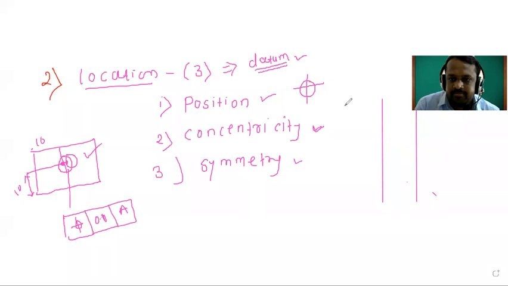Suppose this is the circle, okay, and suppose this is the circle. So this is the center point for this. Again, this is the center point. Okay, means see, this is the circle 1. We can call this is the circle 2, for example. Okay, the center point of both the circles should be in line.